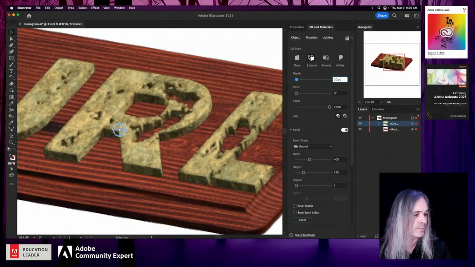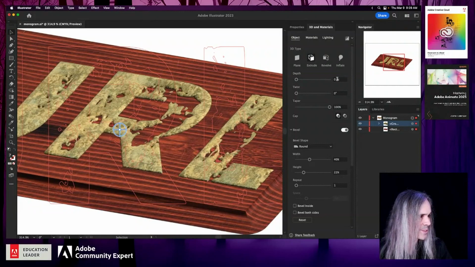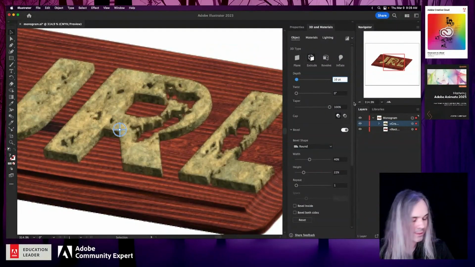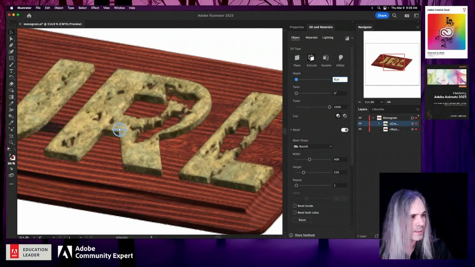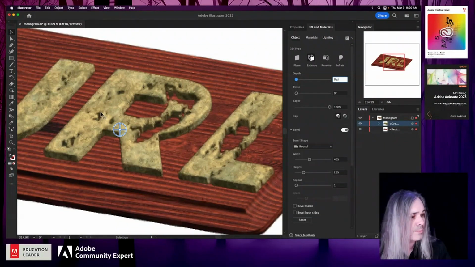Did it do both of them? Yeah, it did. I've got both of these selected. Here, let's set this to 8. That's pretty good. It looks like thin metal pieces.